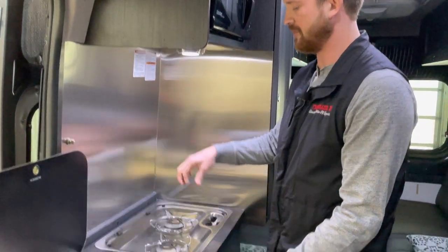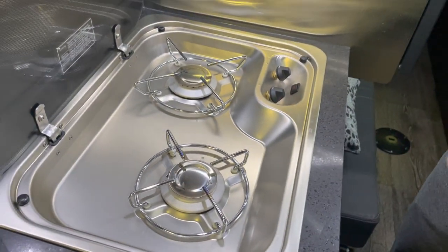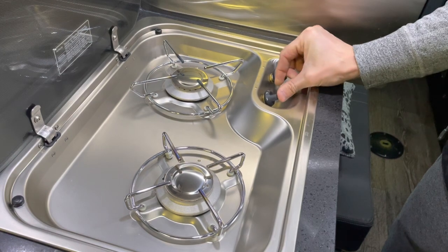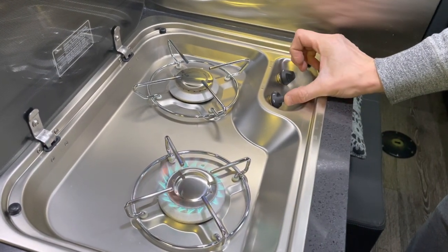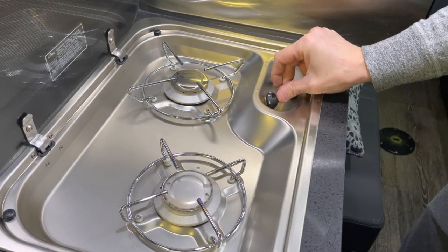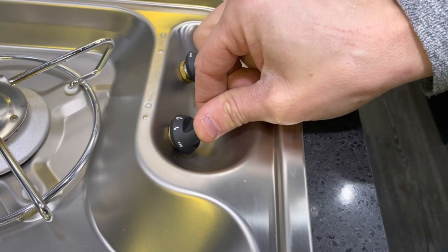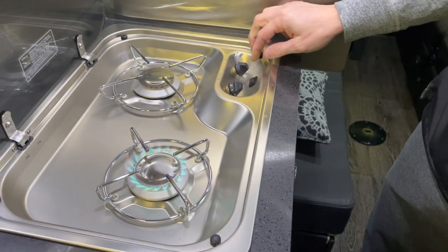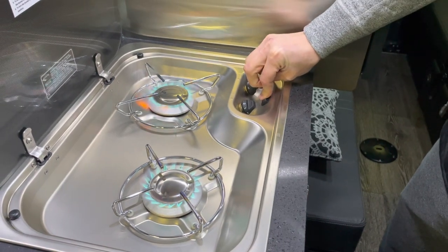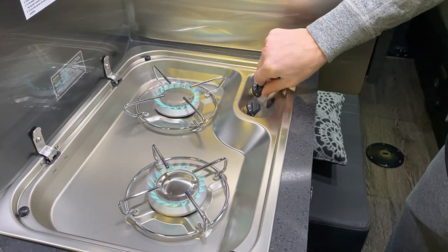The stovetop uses propane, so you'll have to obviously make sure your propane bottle is turned on outside, and turn the switch over to light. Hold in on that for a second while the flame sensor heats up, and then you can set it to whatever flame height you want. Obviously both burners work the same.